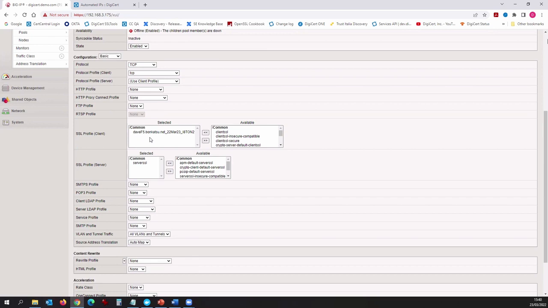Every time we deploy a new certificate to a virtual IP, we're going to deploy a new client profile. And the reason we do that is because we're not going to delete the old one, in case you need to roll back to a previous version. The old one is still stored on the F5, but the new one is deployed and becomes active for that virtual server on the F5.